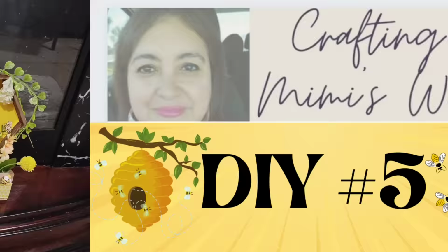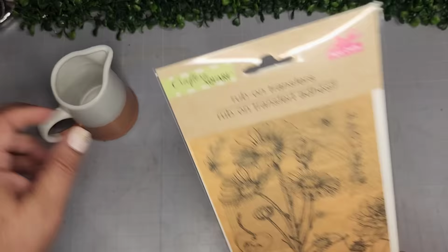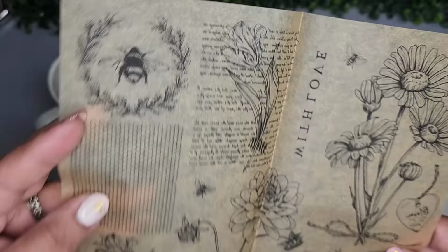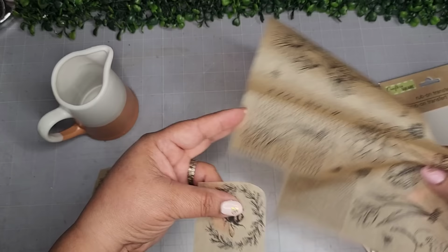For DIY number 5, I'm going to take one of these Dollar Tree water pitchers and a pack of these rub-on transfers that are on parchment paper, and I'm going to cut out these bees with the wreaths around them, and I'm just going to apply these onto my little pitcher.